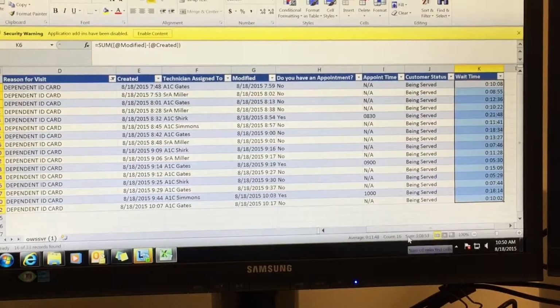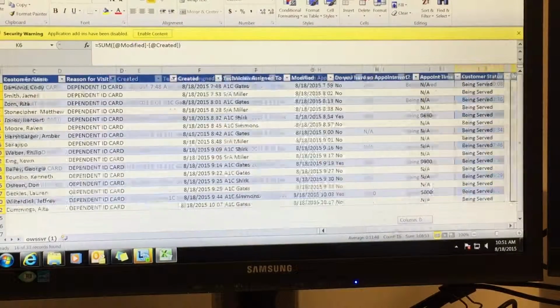For 16 dependent ID cards, the average time is about 11 minutes and 48 seconds, and the total time to create them from the moment they checked in is about 3 hours and 8 minutes.